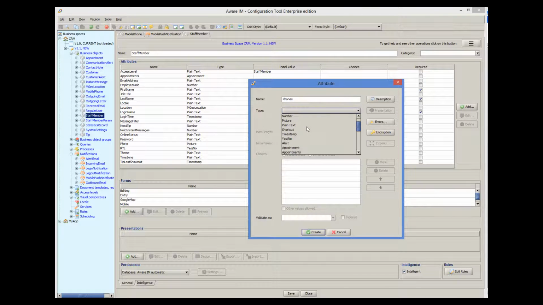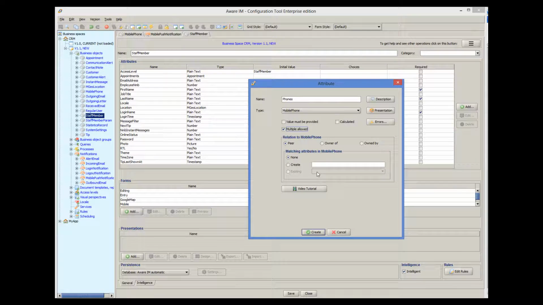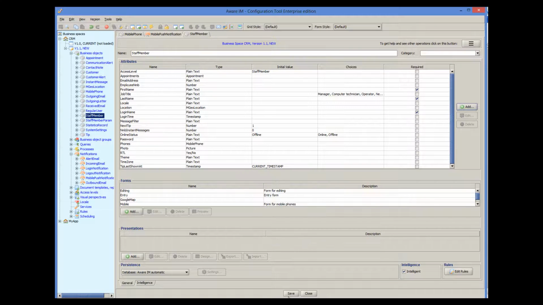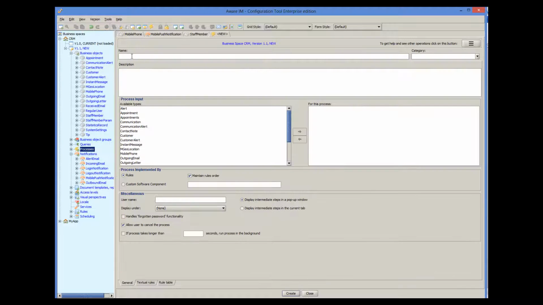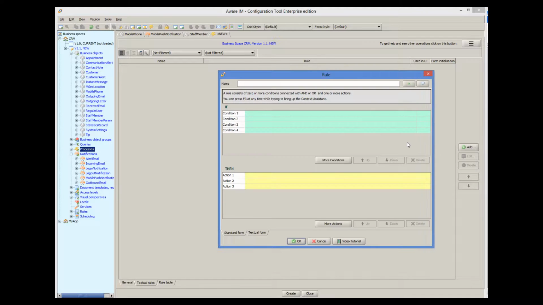The type of the attribute will be mobile phone, and multiple allowed will be ticked. Now I will write a process that will register the current phone. The first action of the process will register the phone.